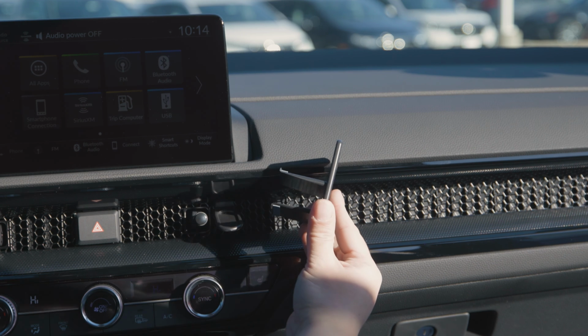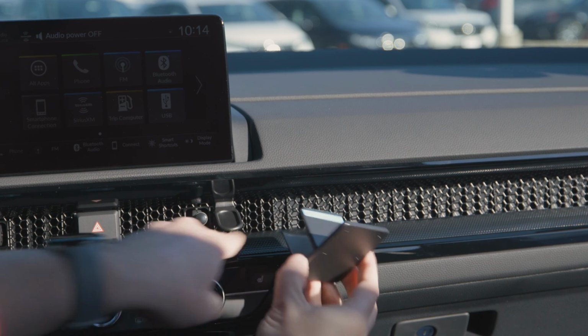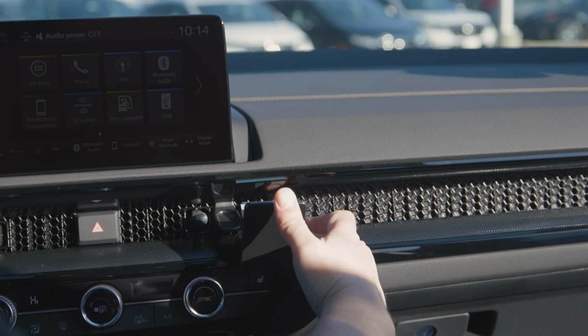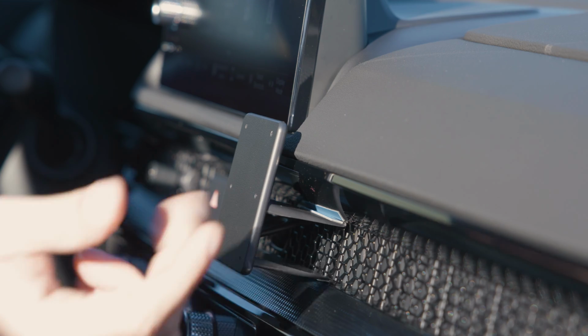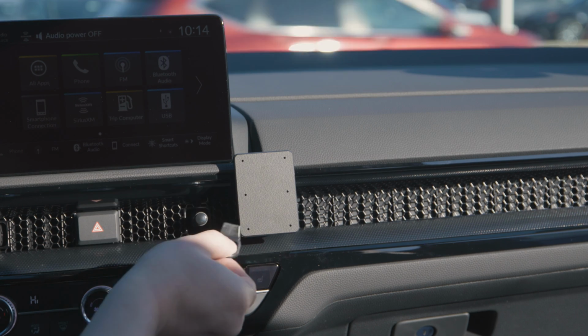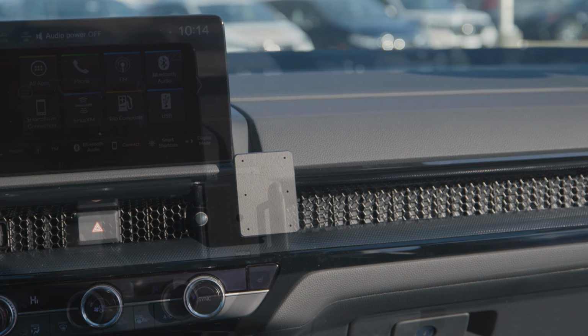Then we're going to take the mount, and we're going to take the lower lip, and that's going to go into the bottom seam. And that should just slip right in, and you'll want to hold it in place, and then you can push on the face with your thumb. And the back should just pop into place. You might need to just wiggle it in with your finger. Then you take the gap opener out, and now you have a nice solid mounting platform for a custom ProClip device holder.